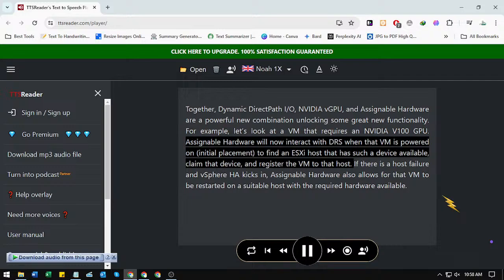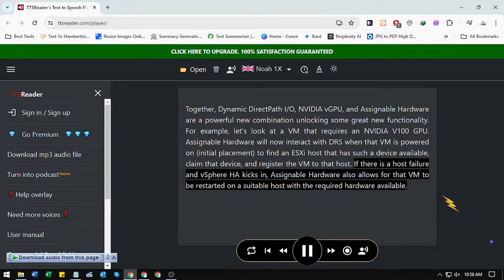Assignable hardware will now interact with DRS when that VM is powered on, at initial placement, to find an ESXi host that has such a device available, claim that device, and register the VM to that host. If there is a host failure and vSphere HA kicks in, assignable hardware also allows for that VM to be restarted on a suitable host with the required hardware available.